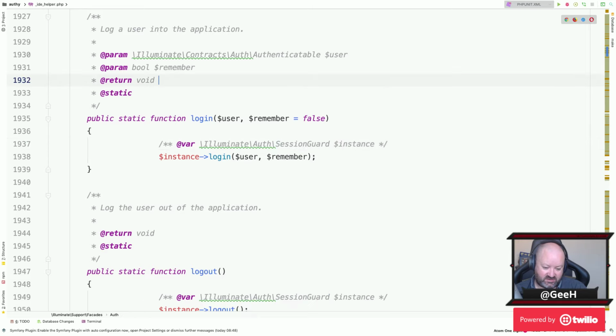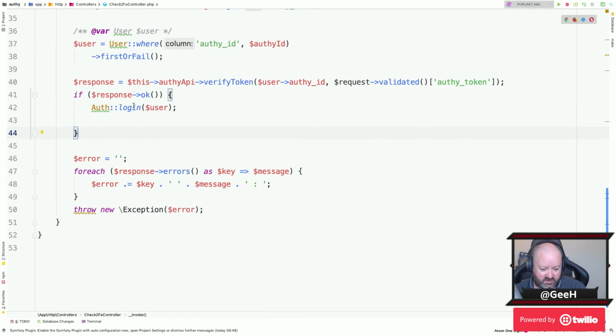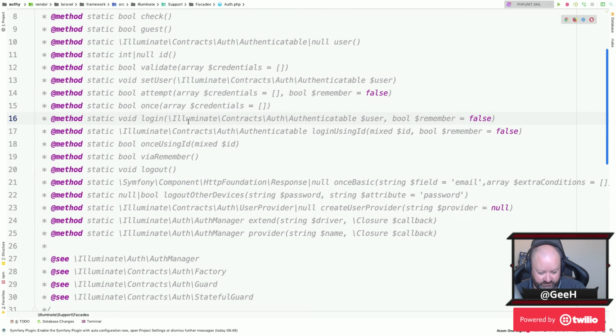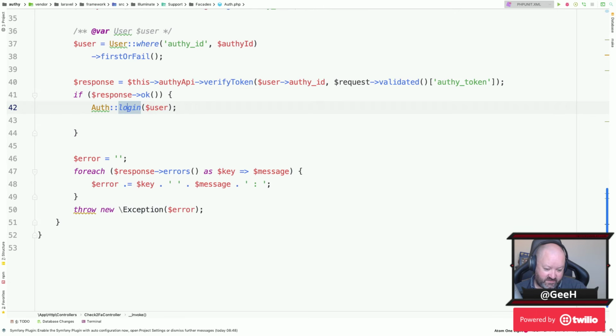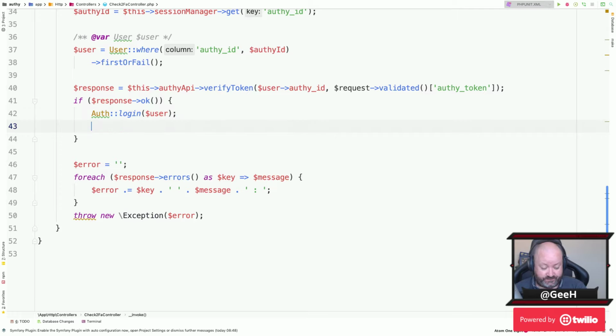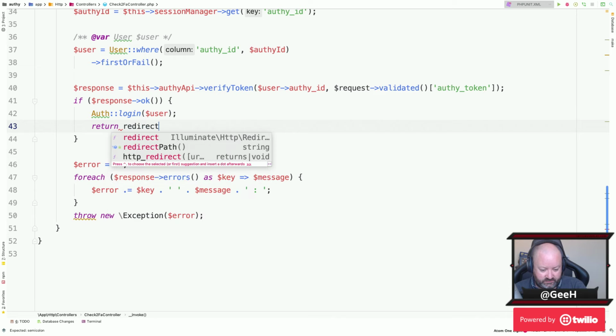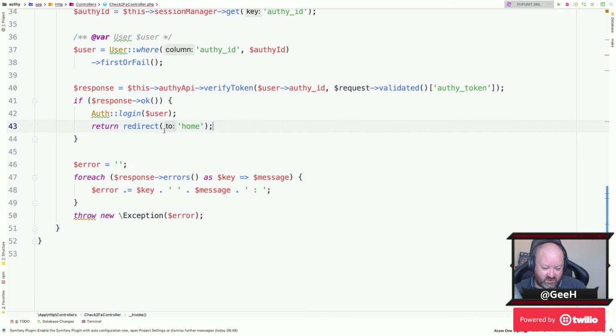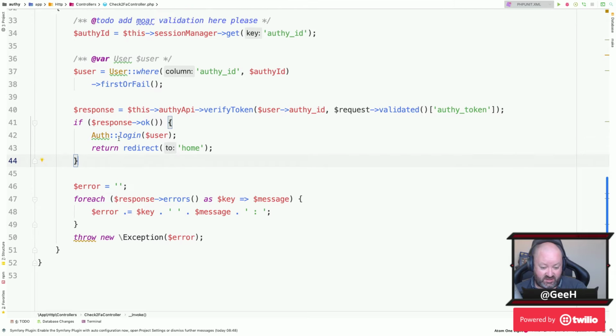Void as well. Oh, okay. That's not good. It's not good that it returns void, because I can't tell if this was successful or not now. I mean, it should be successful, right? So we'll log them in and redirect to home anyway. I mean, it should work at least.